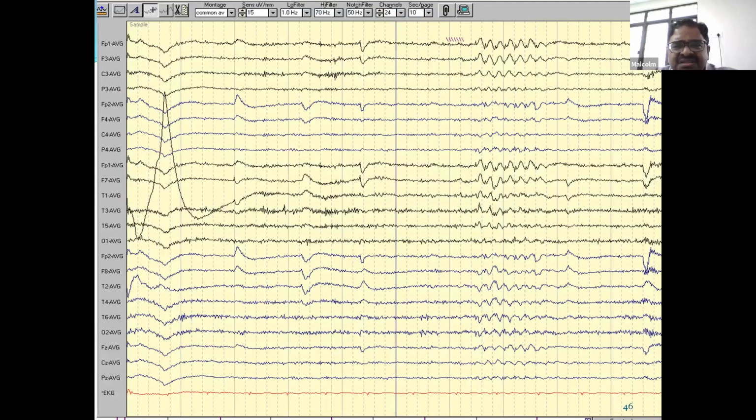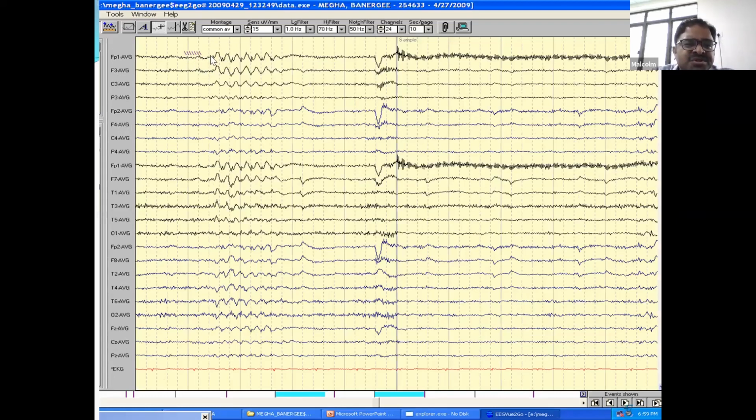Now this is a classic phantom spike. Here you see, in an average montage, a very small and sharp transient, followed by a slow wave. But many times this small and sharp transient would be submerged within the slow wave. Now, if you look at it, it more or less looks like a probable frontal spike, but it is a classic benign epileptiform variant, and if you watch it through sleep, this will disappear, whereas a frontal spike would get exaggerated. This is a similar average montage, which is showing a very small sharp transient followed by an after-coming slow wave.